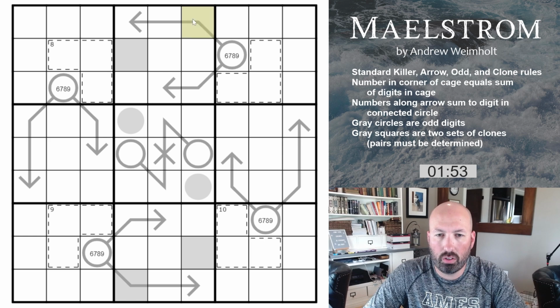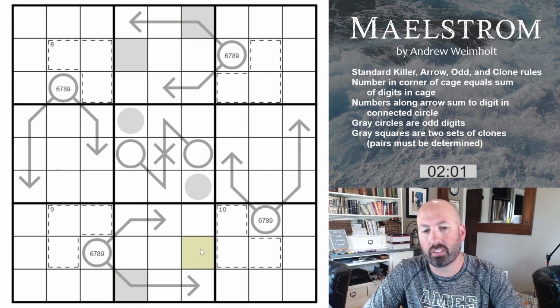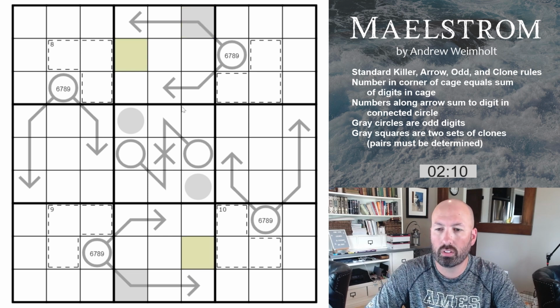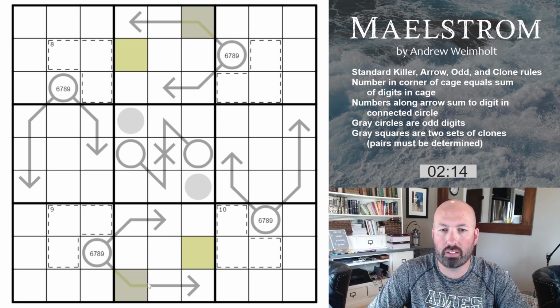Okay, the clones, well, obviously these two can't be the same. The clones are easy to figure out because, take this one for example. It can't be the clone with this. Clearly, they're in the same box. But it can't be the clone with this because they're in the same column. So these two must be clones, and therefore, by the same logic, these two must be clones.